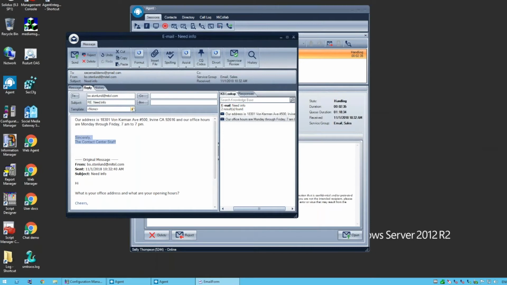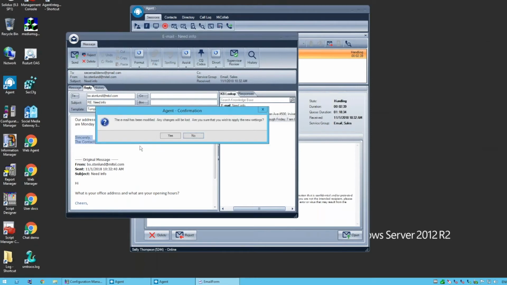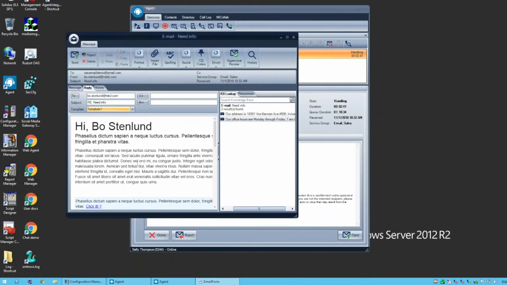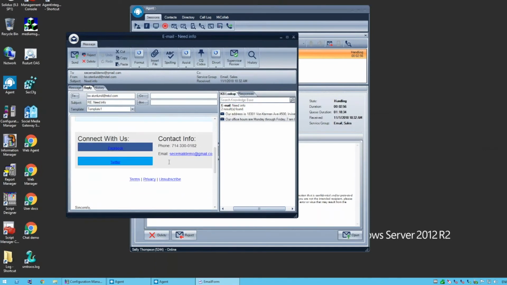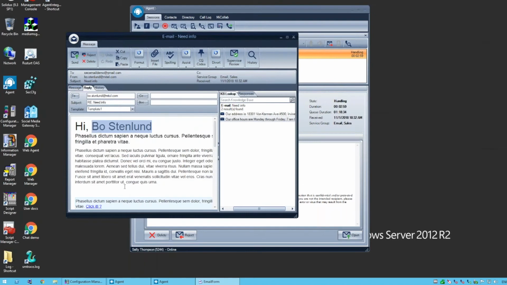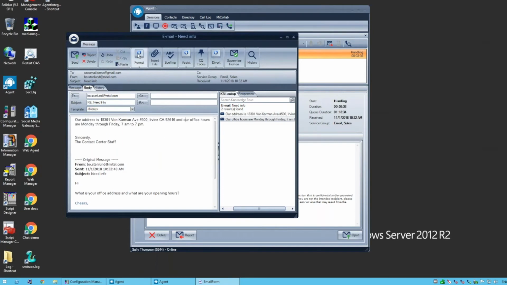MiContact Center Enterprise Agent also has a feature to associate email from specific queues with different email answer templates. Templates can include auto-inserted fields, such as the email header name from an incoming message or the agent's name. There are numerous variable fields that can be used in templates. In this case, Sally will proceed without a template. From the message window, she can format text or insert an attachment.